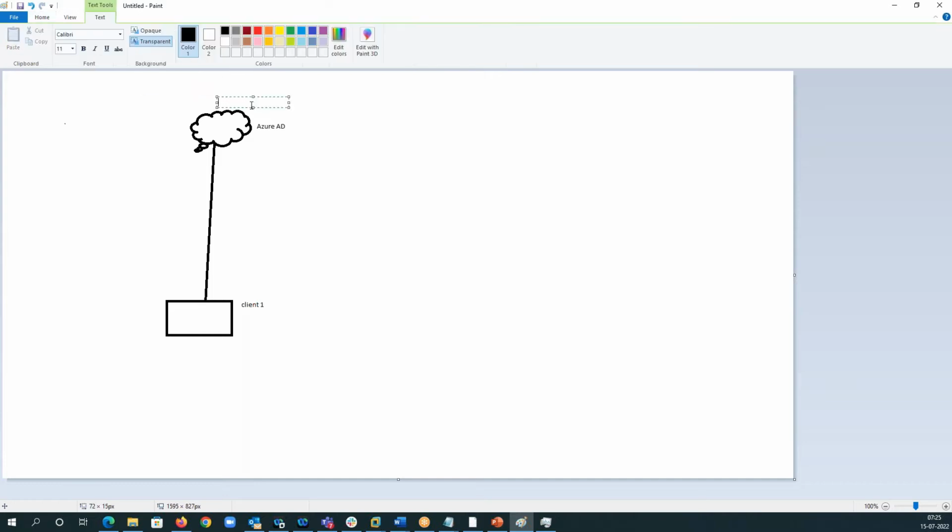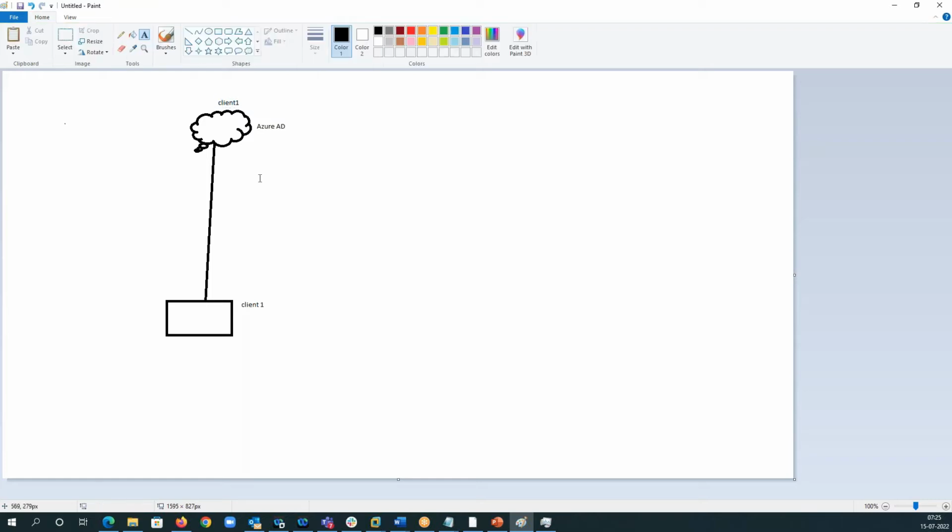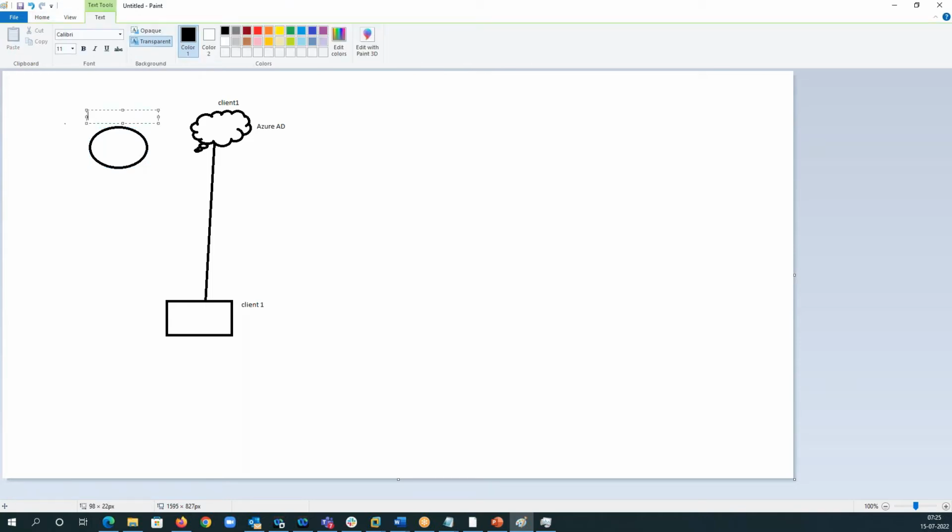Now, after that, Intune is a feature that is enabled. So here, we will enable the Intune feature within your Azure Active Directory.